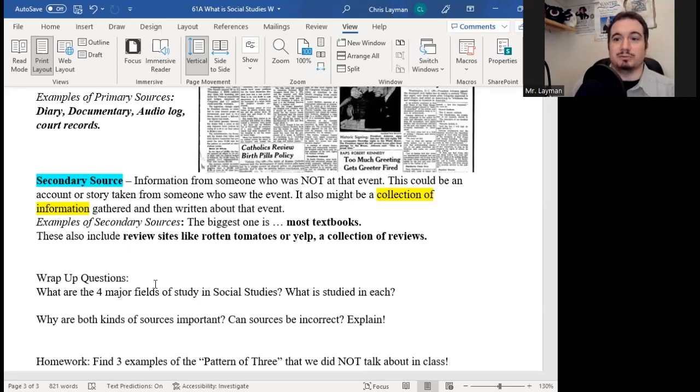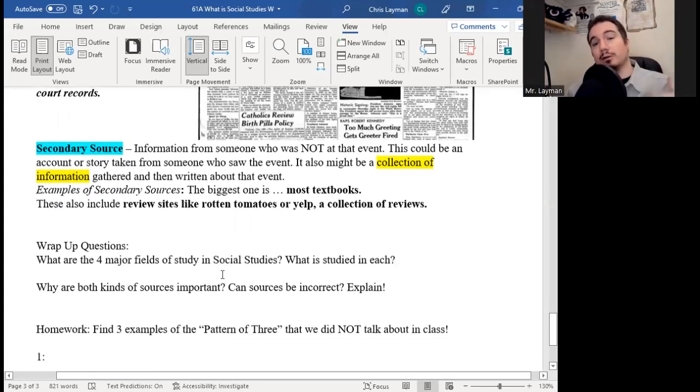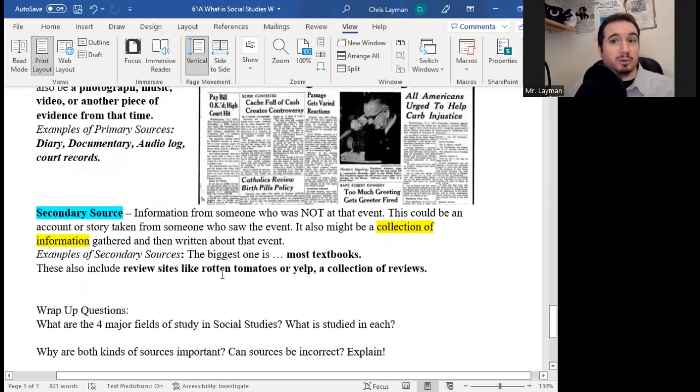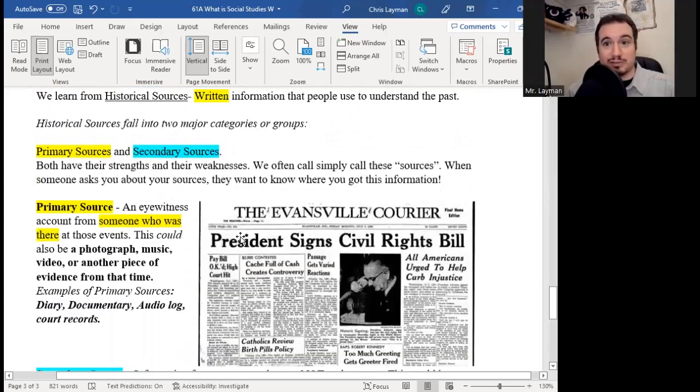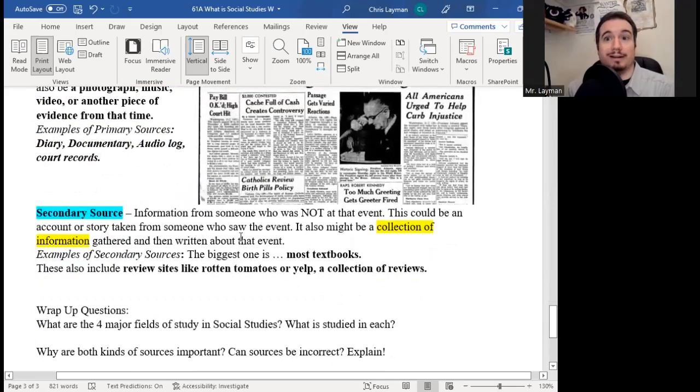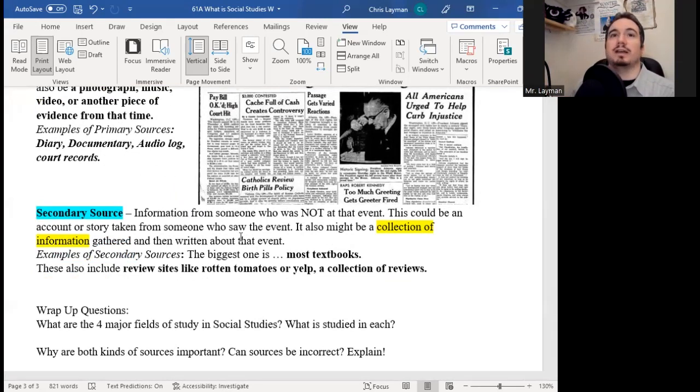Secondary sources also include review sites like Rotten Tomatoes or Yelp, which is a collection of reviews. So that collection of reviews forms a secondary source out of a big giant pile of primary sources. All of those primary sources collected together of reviews of a restaurant, now you get an average star rating. So you might say, oh, this restaurant has a 4-star rating because of its collection of primary sources, and that informs you about the quality of the restaurant. And then maybe you tell your friend, oh my gosh, I read that this restaurant only has 1.5 stars. Let's not go. So secondary sources can be sort of prolific as they spread out.